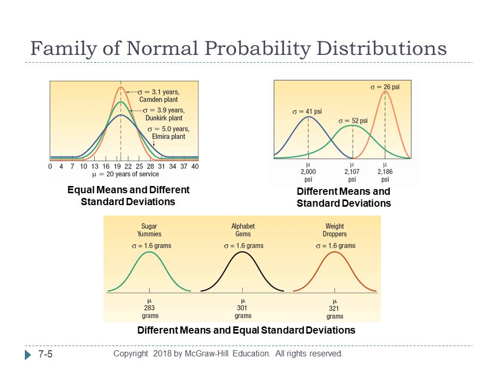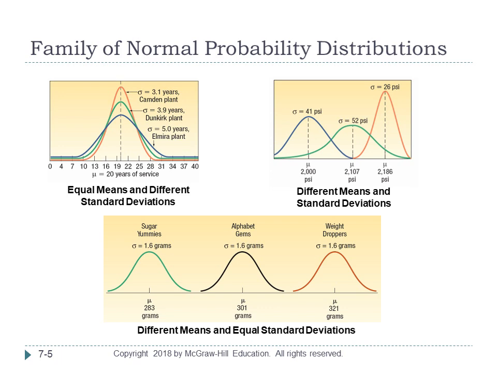The graph in the lower part of the screen, here you have 3 normal distributions that have the same standard deviation. The standard deviation is 1.6 grams for each of the graphs. So you can see that the general shape or the width of the graph is the same, but because they have different means, they're located in different places.